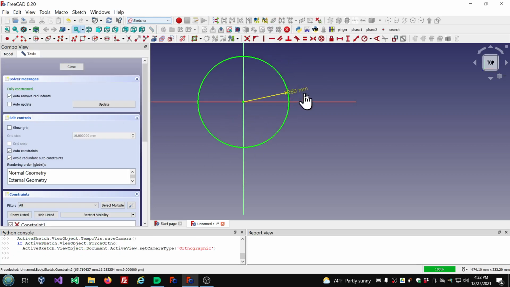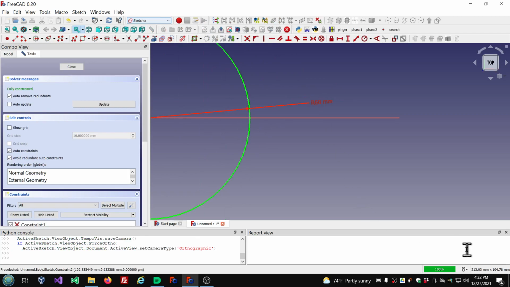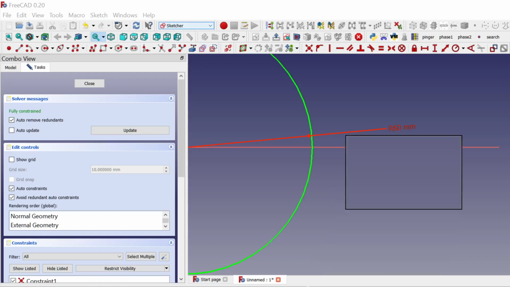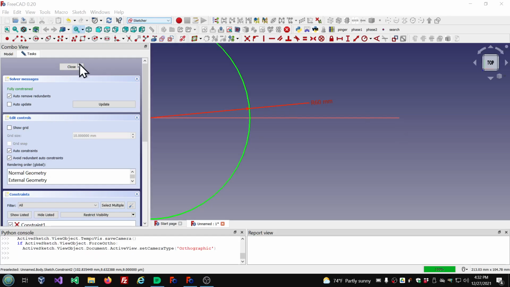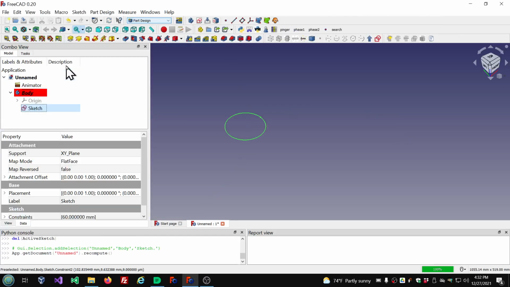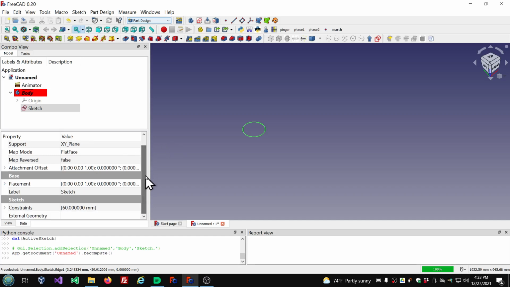So now it's at 60. We could set that to a formula somewhere, for example in a spreadsheet, and it would set itself back to the initial value if that's what you wanted.